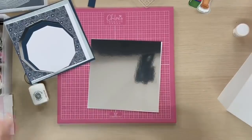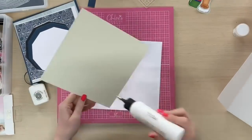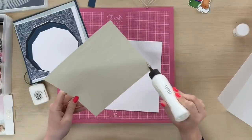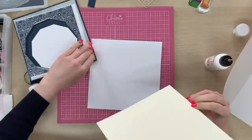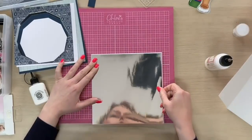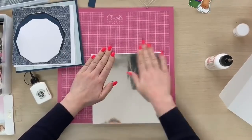I'm going to start by using, I haven't got my all-purpose glue with me, so I'm just going to use a little bit of PVA. I know that lots of you are waiting for this art glitter PVA glue as well, but there have been a few production problems. They're telling me that it's going to be March that we should be able to get some more. So just keep an eye on the website.